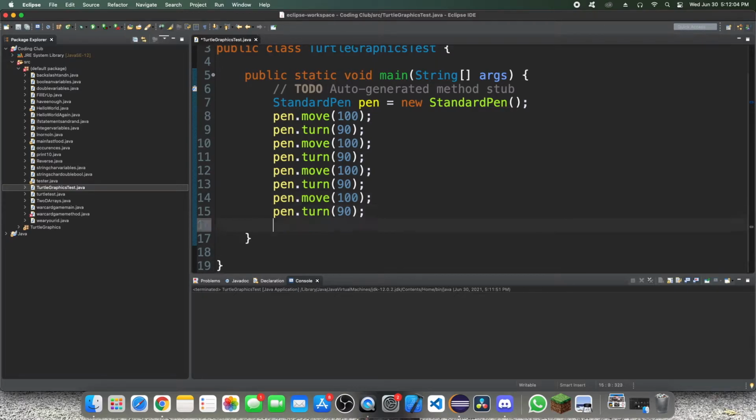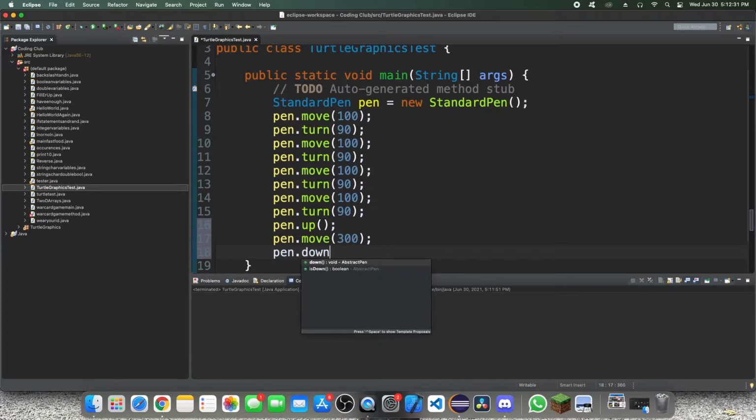And then what I'm going to do is I'm going to do pen.move, and I'll just say 300. So this is going to move my pen 300. Actually, I'm first going to do something called pen.up. So pen.up basically makes it so that when you're moving on the canvas, it doesn't show on the canvas. You don't write at all. And then once I move, I can do pen.down, and that puts the pen back down so you can write again. Pen.down. And I'm just going to show you how pen.up and pen.down works. I'm just going to say pen.move 100. And you're going to see the magic of pen.up and pen.down.